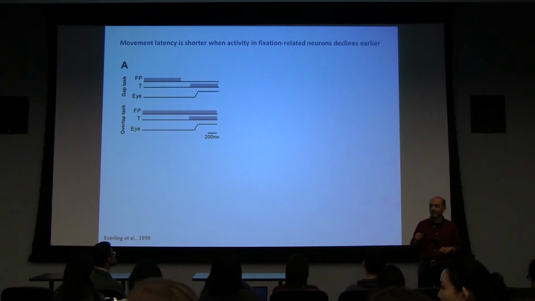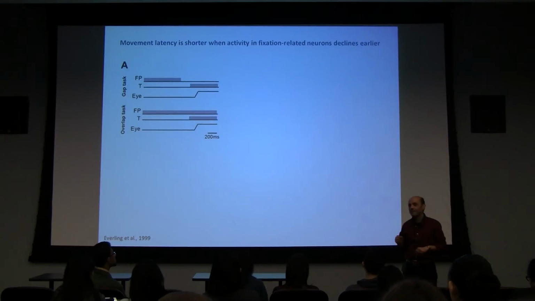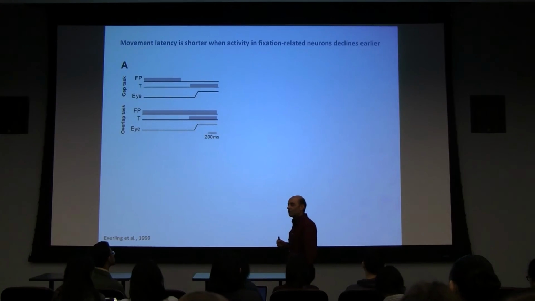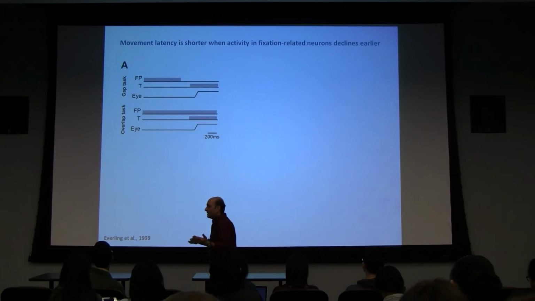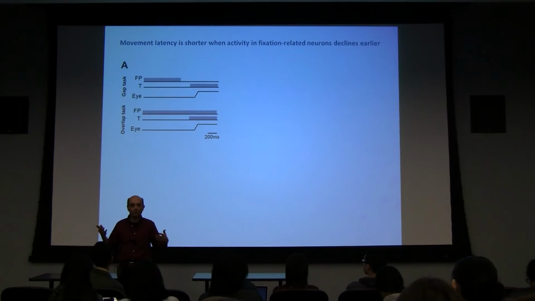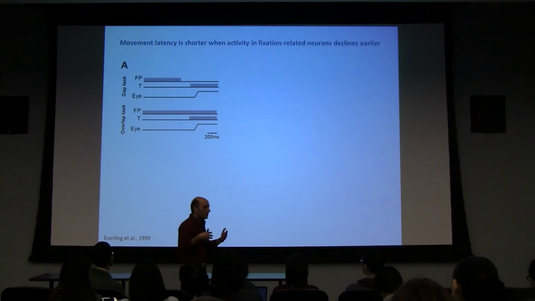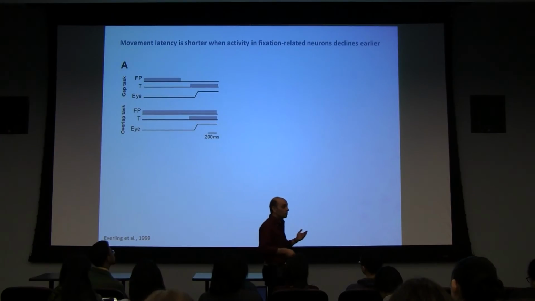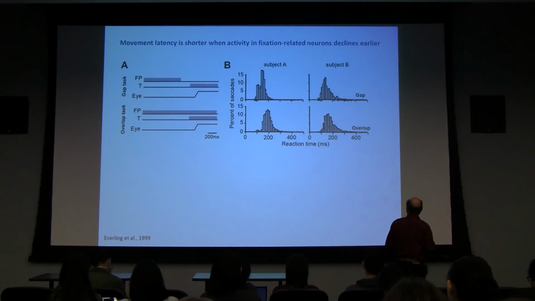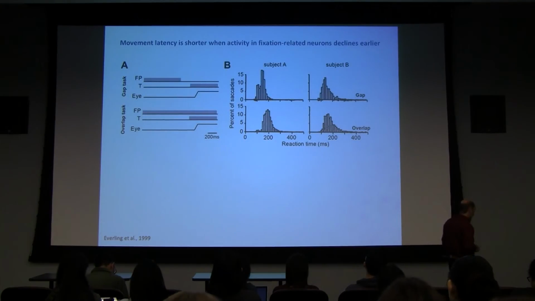Because the thing that you're focusing on initially is still there. It takes a while for you to determine if the second one is more interesting. Right. So if the activity that you're focusing on goes away, you're ready to do something new, right? Whereas if the thing that you're focusing on is still there and something else appears, well, I have to compare these two. And so therefore, you're going to make the movement earlier in the top condition, called the gap task, than the overlap task.